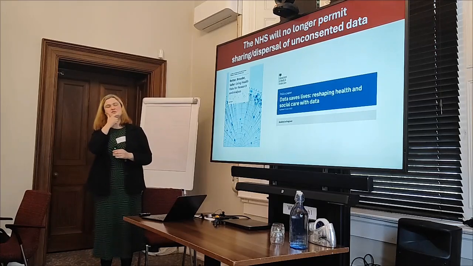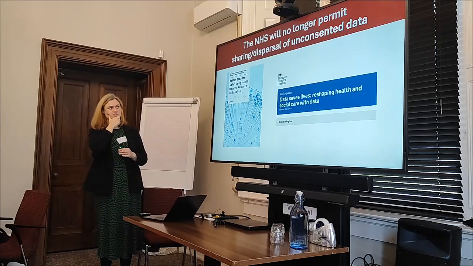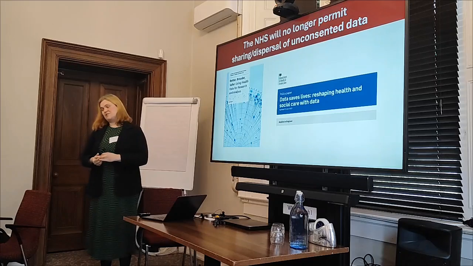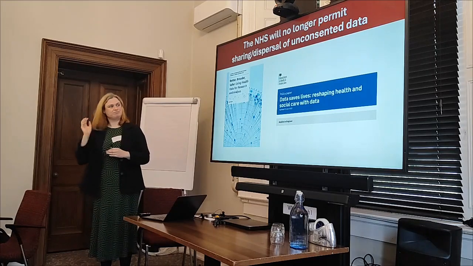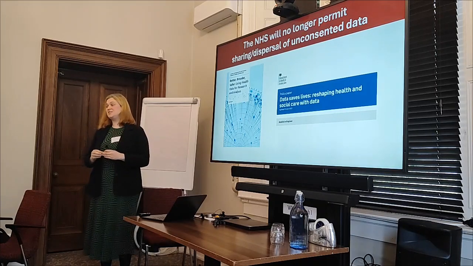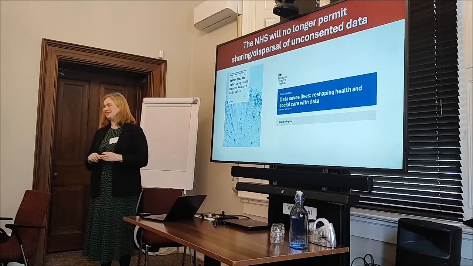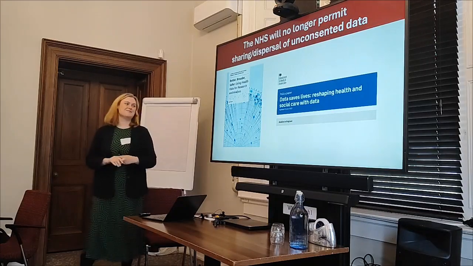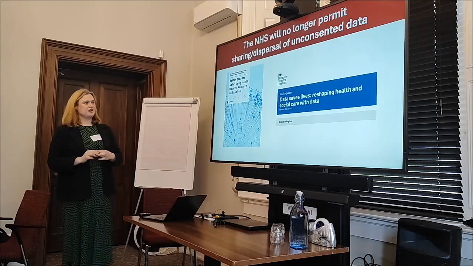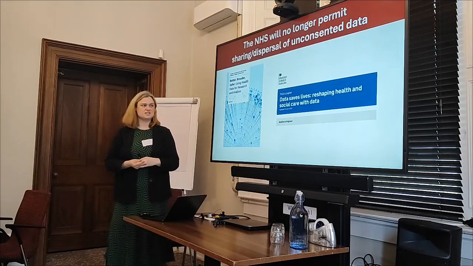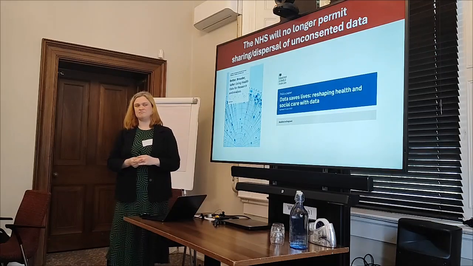There have been several policy developments and national reports, including the Goldacre Review, Data Saves Lives, and the Sudlow Review, which came out late last year, that have all firstly highlighted the value of NHS health and social care data for patient benefit. But the government is also very much hoping that it will lead to growth, is the key word. But the way we're currently using it for research is really inefficient, insecure, and isn't effective.